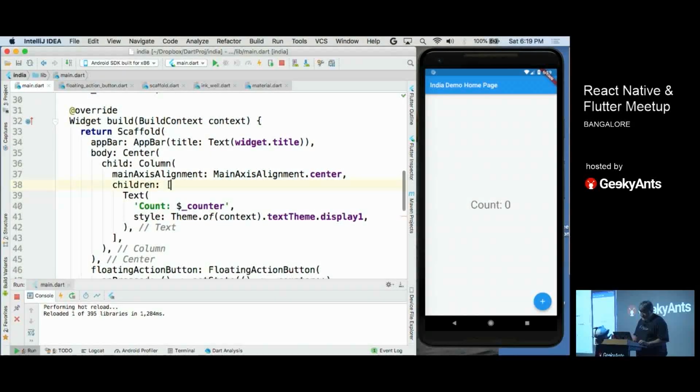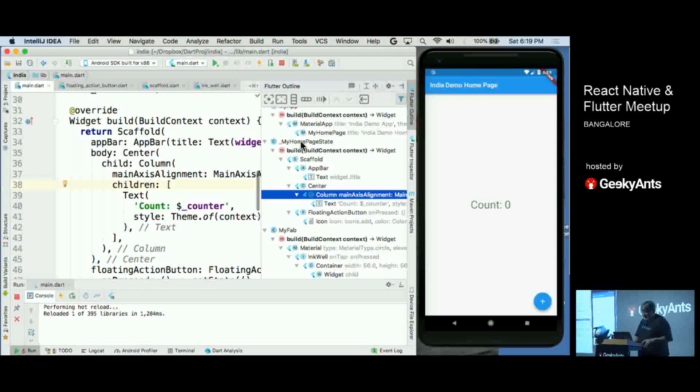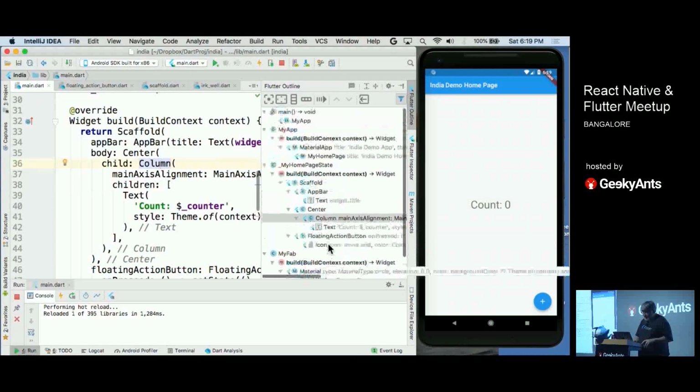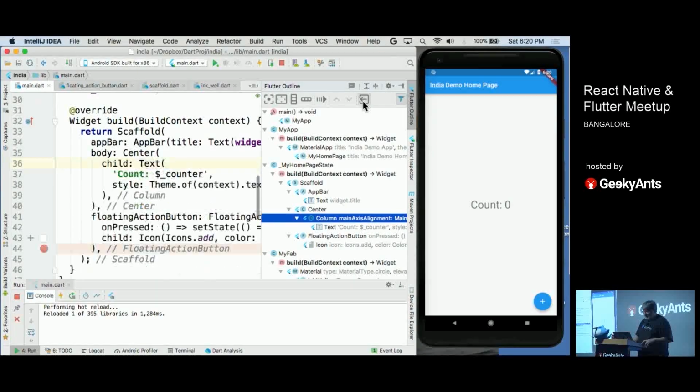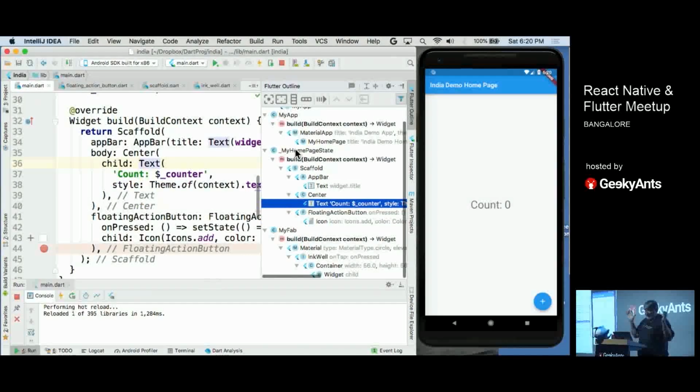Now, one of the things you might notice is before this was a column, right? Because it had two texts in it. We want to get rid of the column. Let's go back to that outline. So if I click on the column, so that column's right there. When you highlight something in the text view or in the code view, it gets highlighted here. And then I can just say, okay, get rid of it. It's gone. Okay, so really simple.